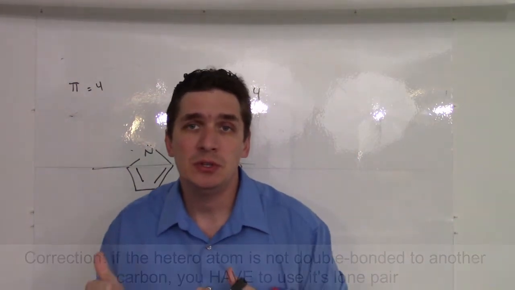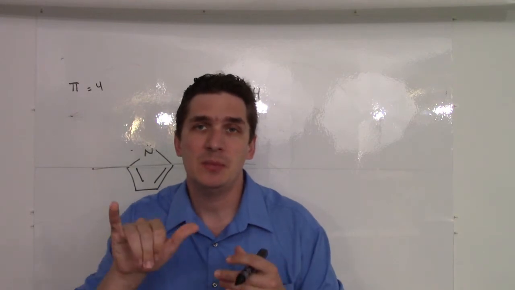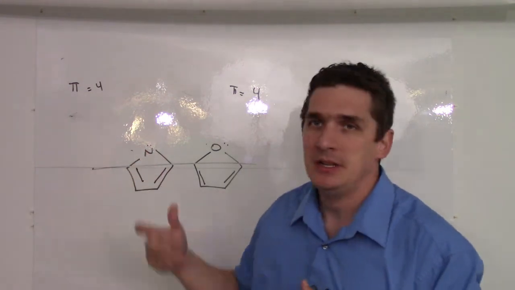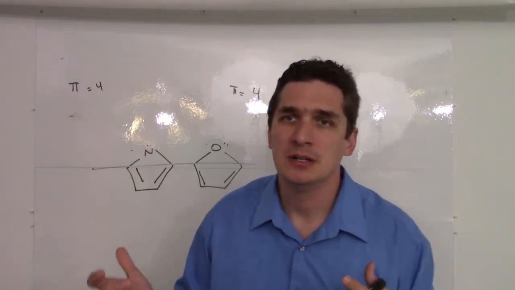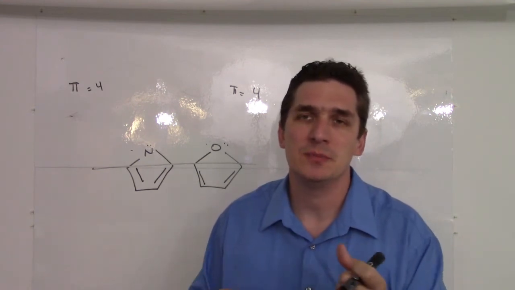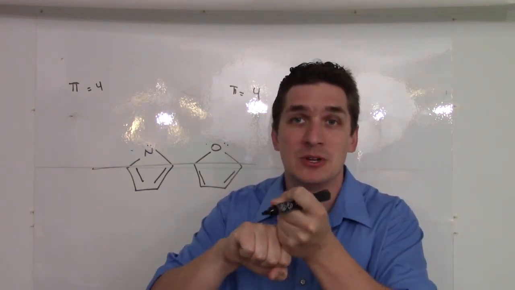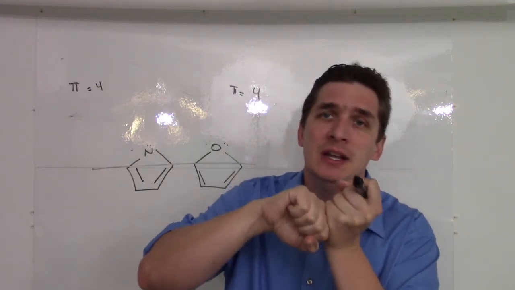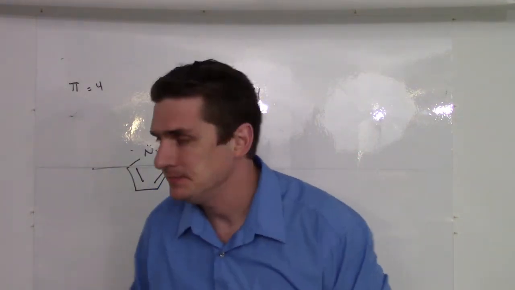Now, we can only use one p orbital, and the reason we can only use one lone pair is that these lone pairs are effectively at 90 degrees to one another. So nitrogen's pretty easy; it's only got one lone pair, but oxygen here has 2. And we couldn't take both of those lone pairs because the p orbitals holding them are at 90 degrees to one another. So they don't really have the ability to turn and participate in the aromatic system.